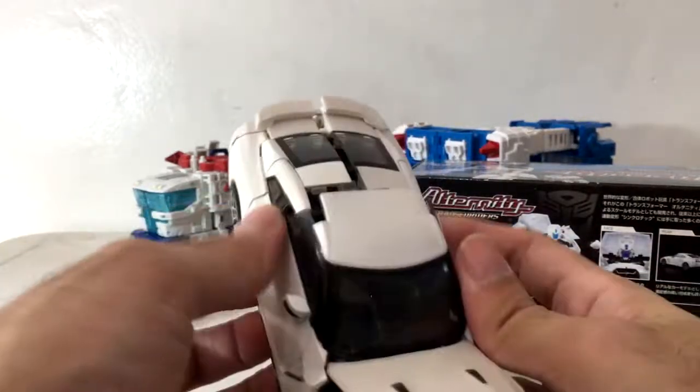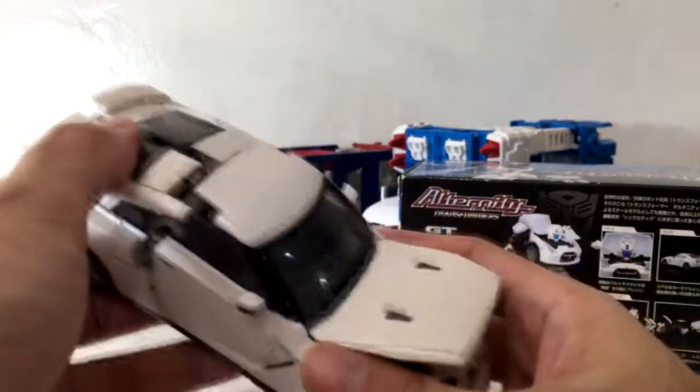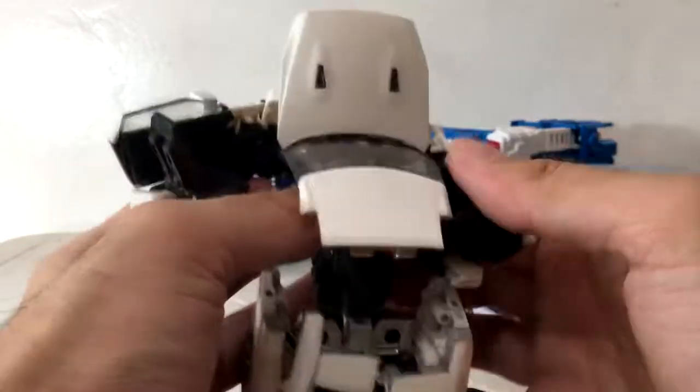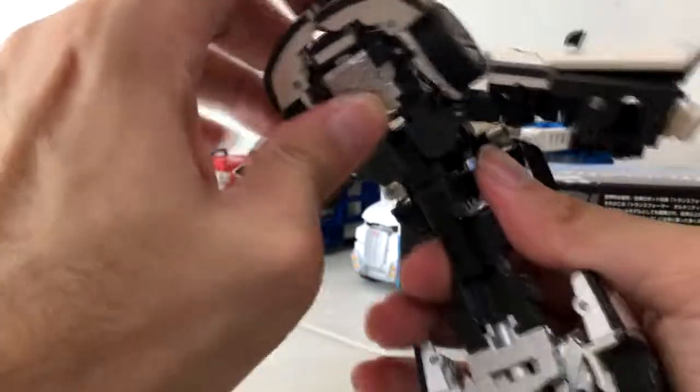Alright, so that tended to... I'm not 100% sure if it's going to be an intuitive transformation, but we will try. Okay, so if I just... It feels like it's transforming like a regular transformer. Okay. So this looks like it's gonna be the front.